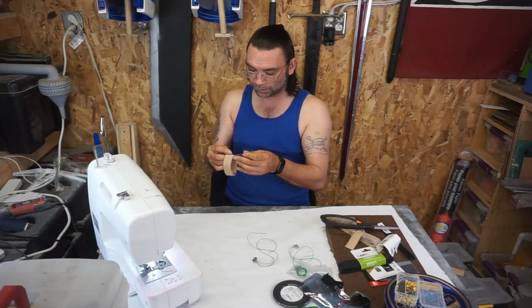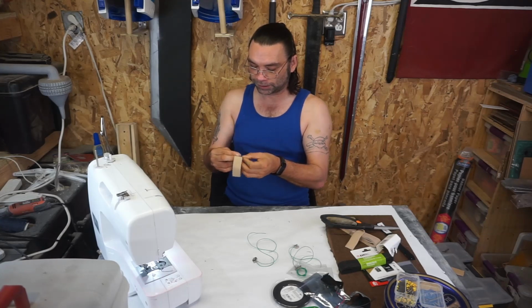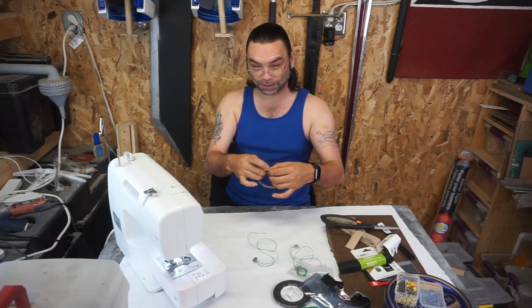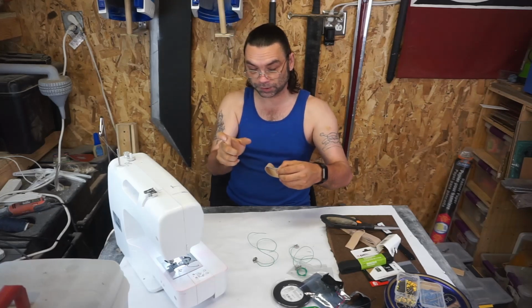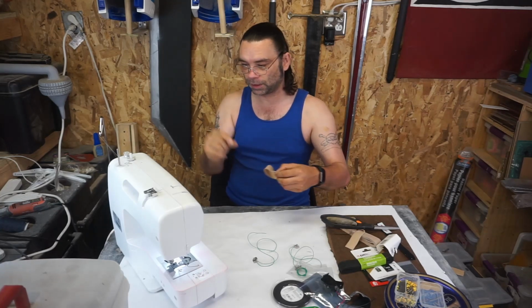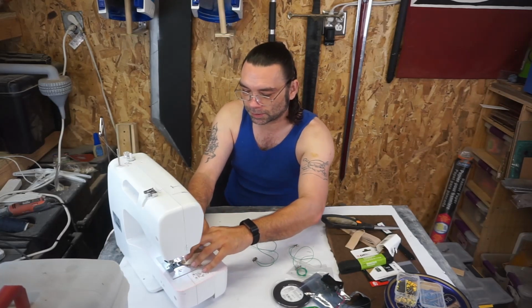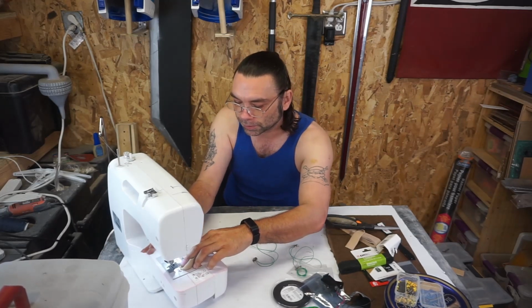This is the only bit of sewing in the entire project. So it's not, you know, it's not a sewing project. Let's put it that way. So for zigzags on elastic, I tend to go with a much wider stitch and a narrower step. That way it's got more room in case something flexes weird.